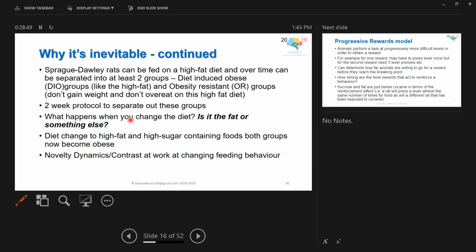You should be familiar with a couple of things. Some of the models you might find useful and helpful on term test number 1, and how dynamic novelty can be used to take one of the groups that is obesity resistant and give them that extra sort of difference that allows them to start eating more food. Why that is important in terms of dynamic novelty: it is one of the tests that shows that dynamic novelty can actually induce a change in feeding behavior. So why do people change their feeding behaviors?